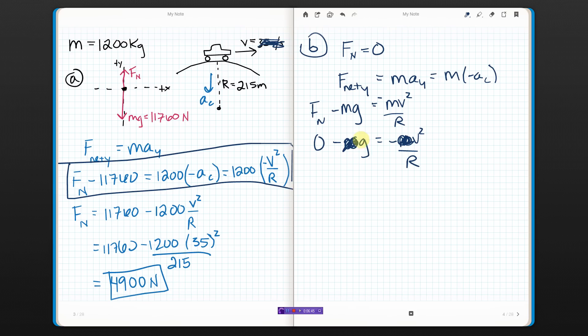I've got a negative on both sides. I'm going to multiply everything by negative one to make those positive, and what I end up with is that v is going to be the square root of g times r.